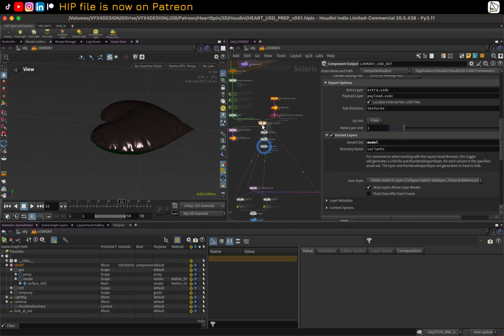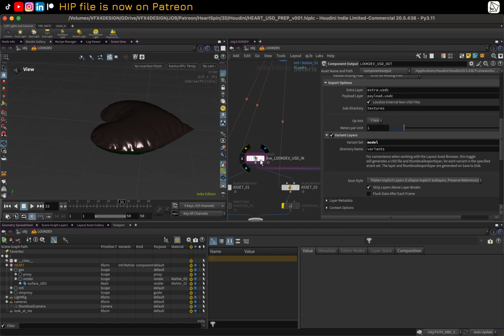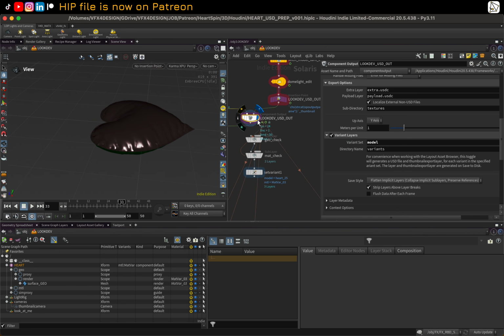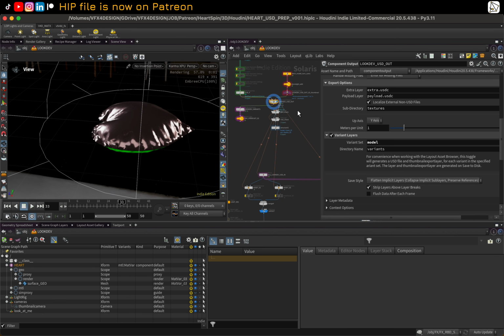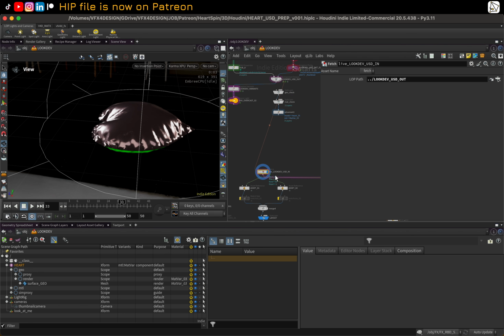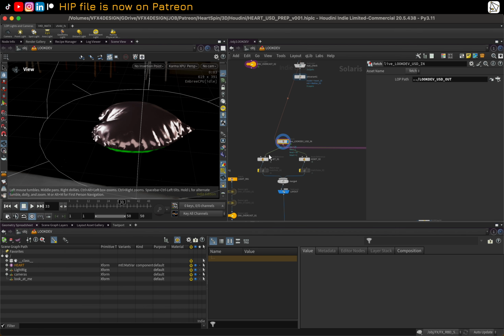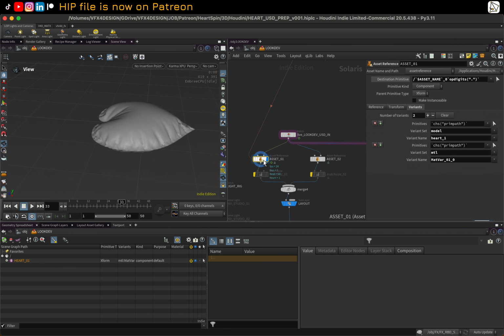But what I'm going to do is I'm going to use the fetch LOP, and I'm going to point it to this thing here, which is live. Okay, and when we do that, it's going to bring in the heart asset, and then I'm going to pipe that in to this asset reference. Now, if I don't use this asset reference like this, then it will still work.